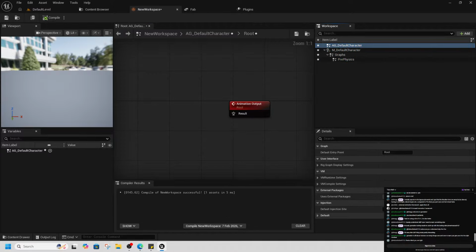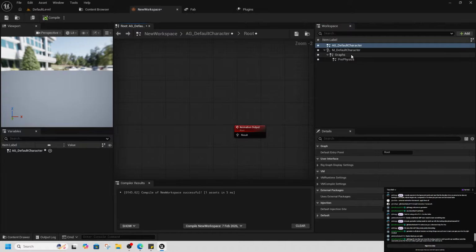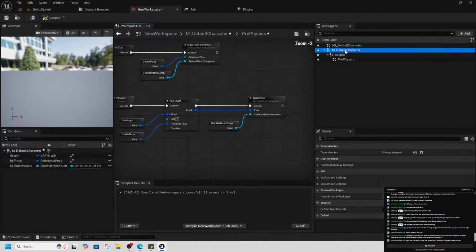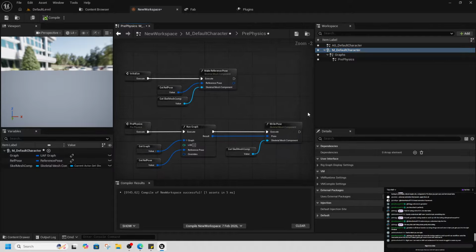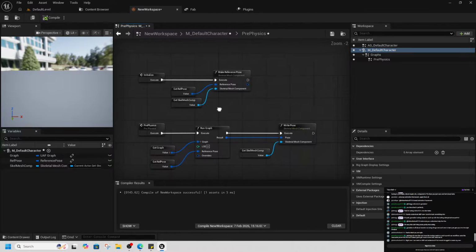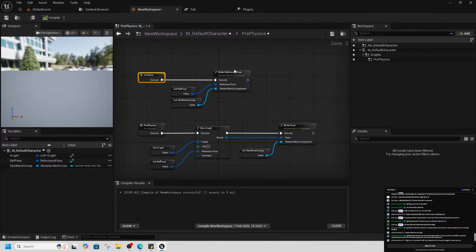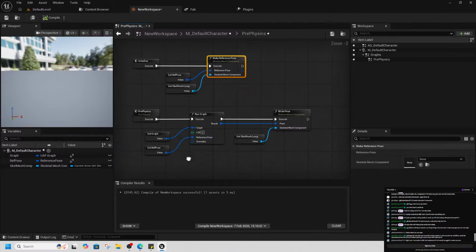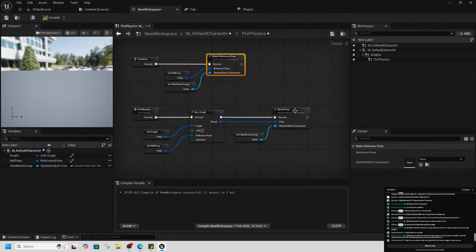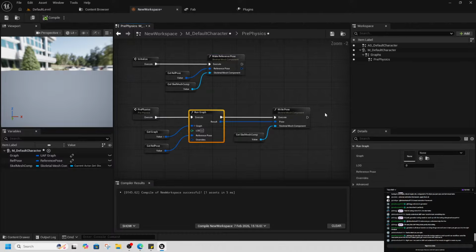And a lot of this is like control rig stuff. And this is just about where I get stuck without spending loads of time. Get scale mesh, right page, run graph.